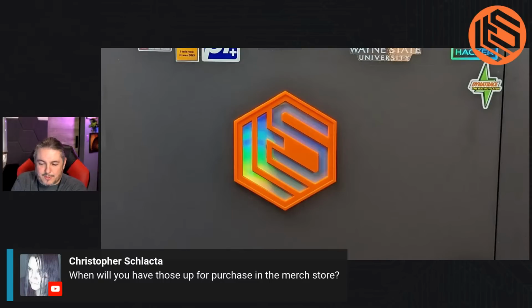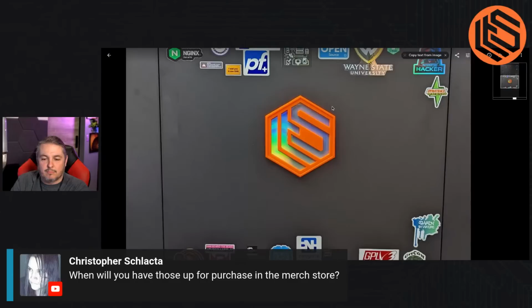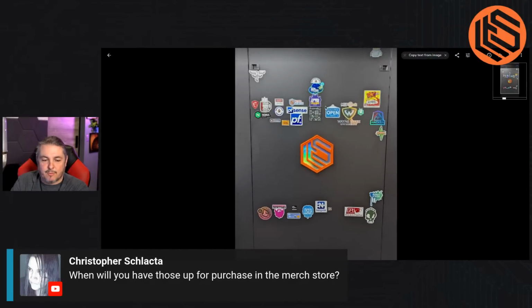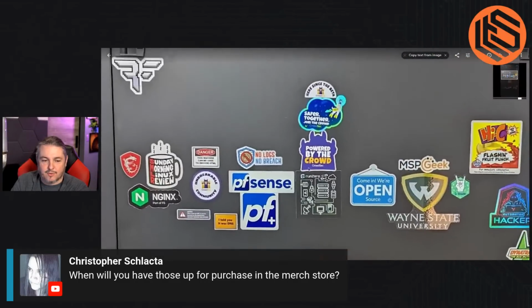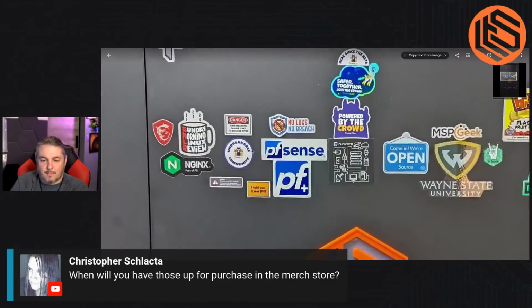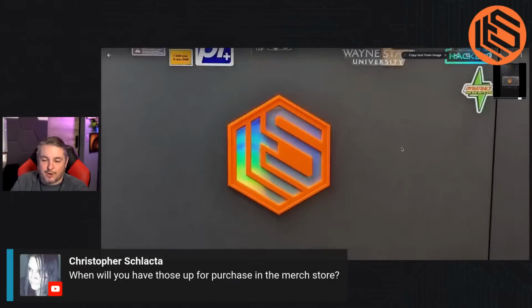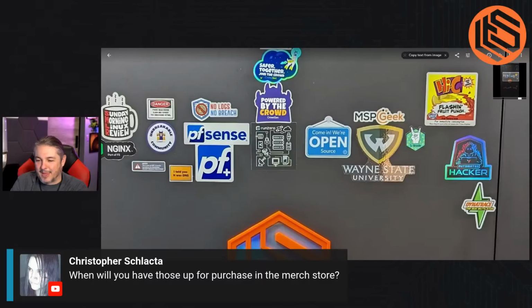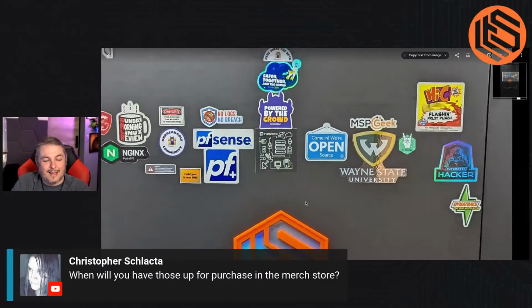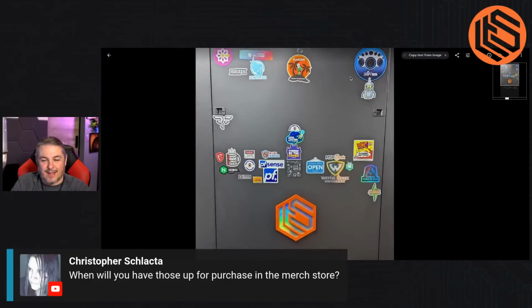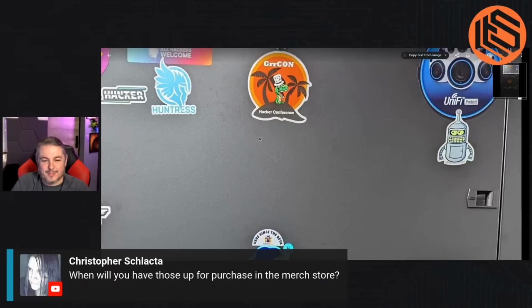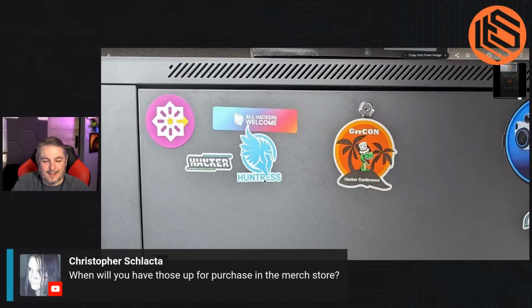So when you have those up in the store, all the stickers aren't mine. All the stickers on here are random stickers from everywhere else. Like there's stickers from Bishop Fox. I don't know where I got some of these, just conferences. We have a whole bunch more stickers. I know where this sticker came from. That came from White Castle. We like White Castle. MSP Geek. I do have MSP Geek stickers. I've got some Huntress stickers. I got a Gurkhan. I love the Hacker Hunter one from Huntress right there.